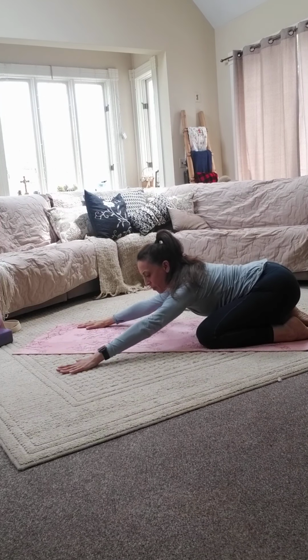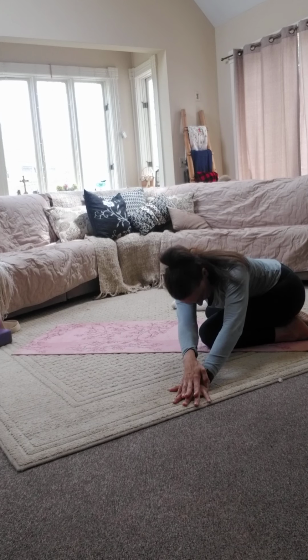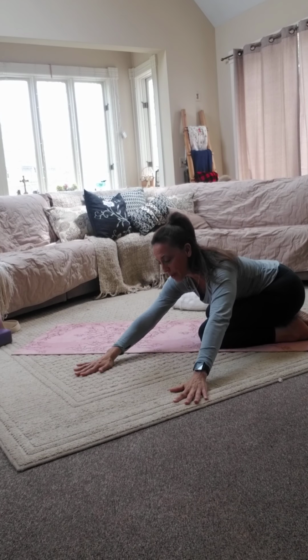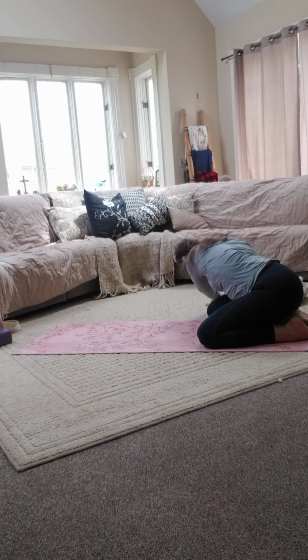Bring your arms all the way over to the right side as far as you can and bring your left hand on top of your right hand and just go ahead and stretch down, listen to your breath. Inhale, exhale. And then slowly go to the other side. So make your way over to the left side. Bring your right hand on top of your left and breathe deeply. We'll come right back into the center.